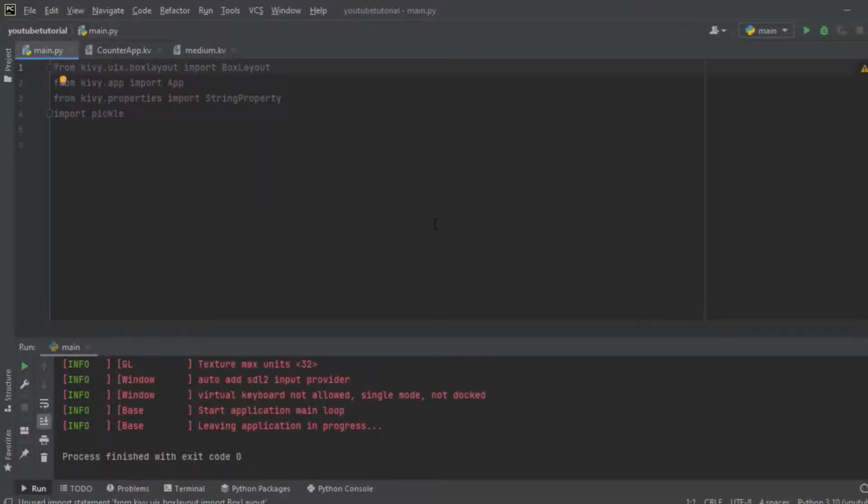So now what we are going to be doing here is to create a simple screen with Kivy. So here's what we are going to do.